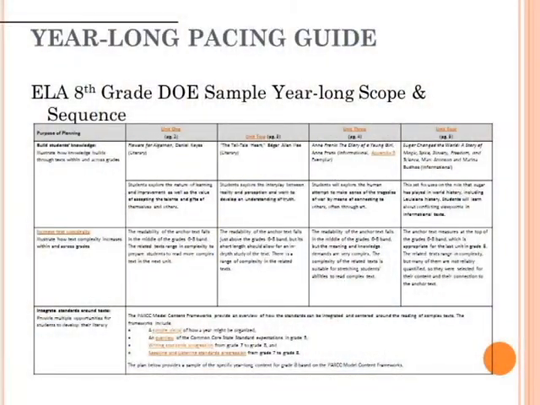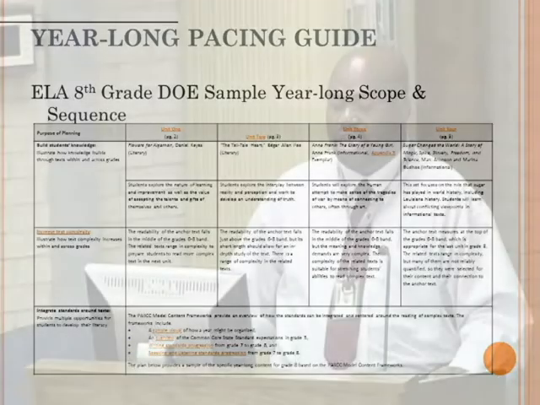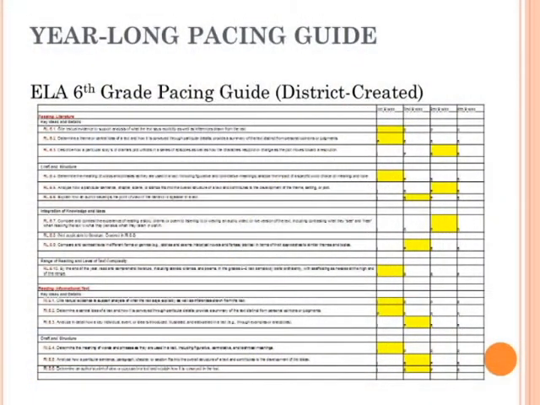The pacing guide that the state developed covered the year-long scope and sequence, including units 1, 2, 3, and 4. Each unit is intended to be a 9 weeks period. For grades 6 through 8, that 9 weeks period is roughly 45 days, depending on the 9 weeks. With high schools working on an AB block schedule, you have to anticipate half of that time for instruction. Therefore, when creating unit plans for high school 9 through 12, you should plan for 20 to 22 days, depending on different items and things that may come up during the school year, such as days for school pictures and professional development and other activities.